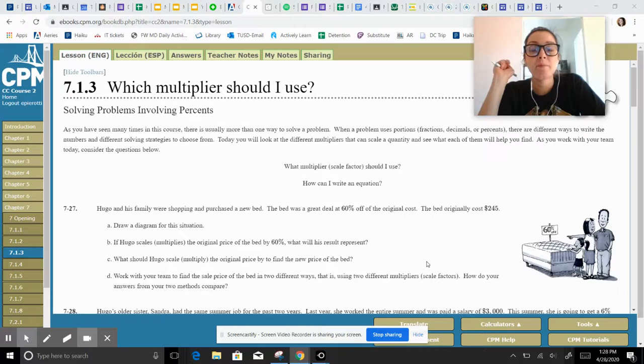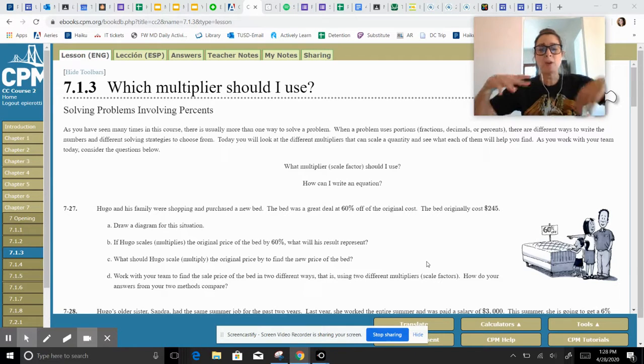So we're gonna look at two problems for this lesson. One where you are increasing an amount by a certain percent, and one where you are decreasing an amount by a certain percent. And of all the things that we've been talking about recently, this is something that I have used in my own life a whole bunch because we're talking about things like discounts, sales, or percent increases, like if you're getting a raise. So these are things that are totally out there in the real world. So it's important that you know how to find these answers.